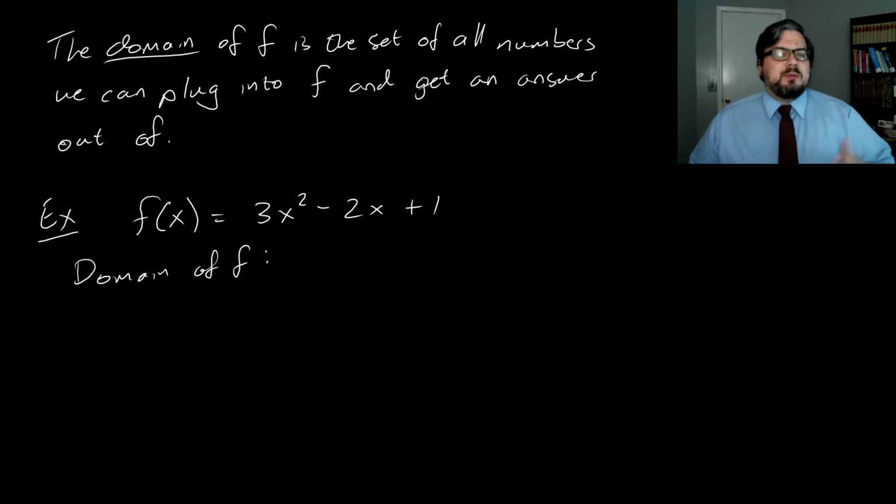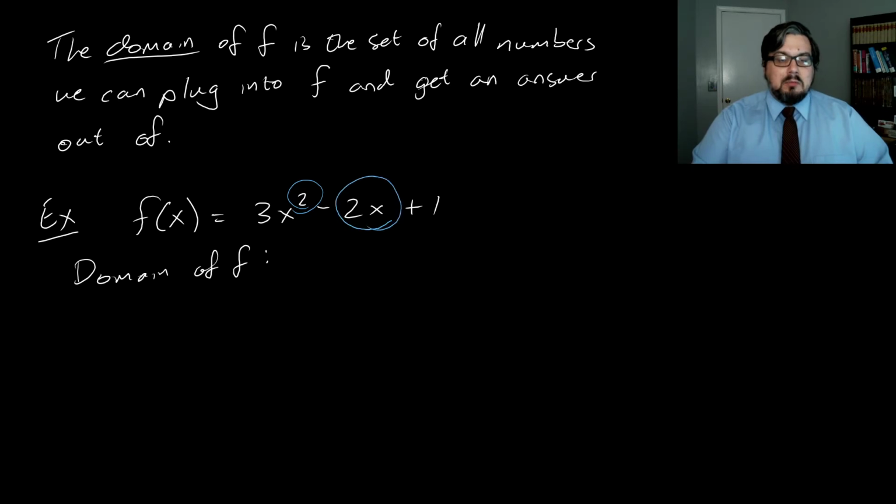We don't have that here. We don't have any denominators. We don't have any way to make a denominator 0 by changing the value of x that we plug into this function. In fact, if we look at all the things that are happening to x in this function, x is being raised to a power, it's being squared. We can do that with any real number we like. We can square any real number.